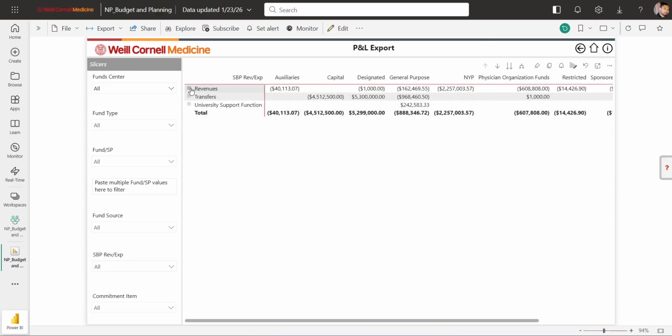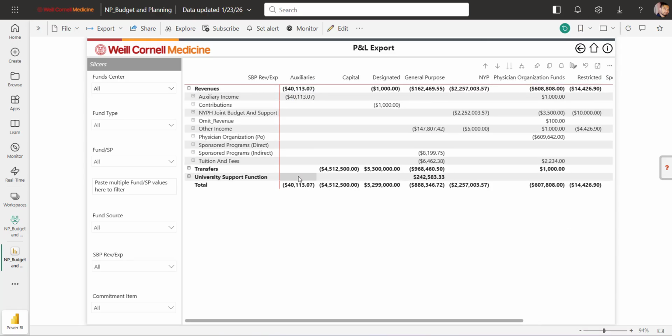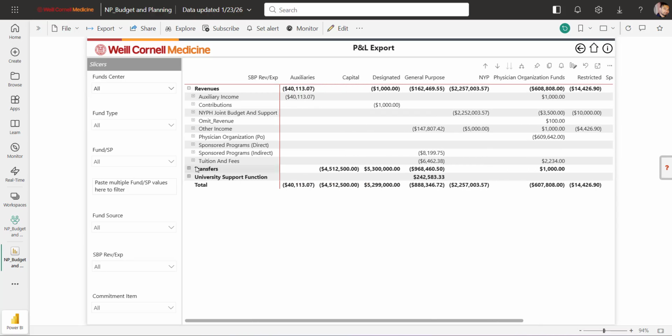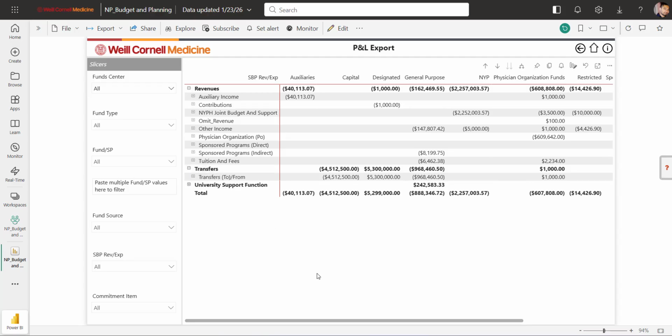And that's it! You've now learned how to utilize the matrix visual to fit your needs. This powerful feature helps you analyze your data more effectively. Be sure to explore other personalization options to make your dashboard work even better for you.